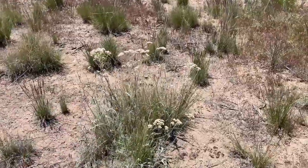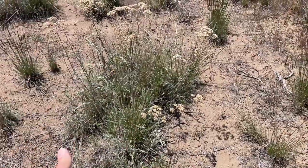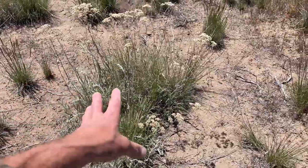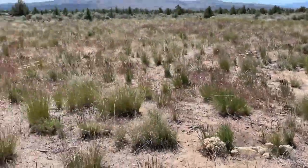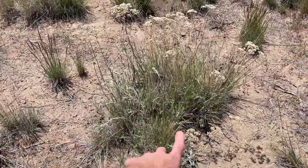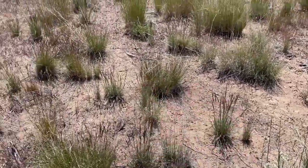This is what I love to see. This intermingling of grass and yarrow, like they're just feeding off one another. It's just like this synergistic thing. This is what I want the entirety of this place to look like. No little vacant areas like there are all over, just solid, right? Which at about that density is realistically sustainable. It's just about getting it back to that level.